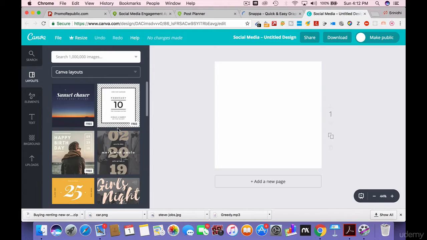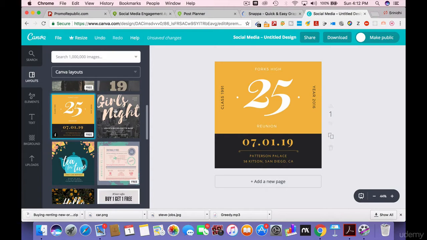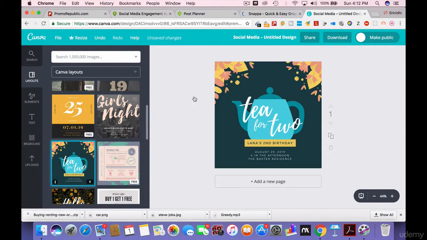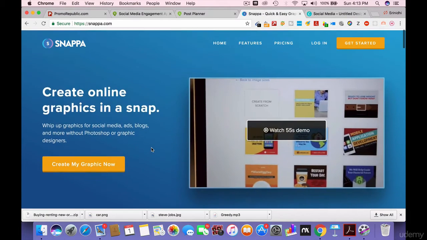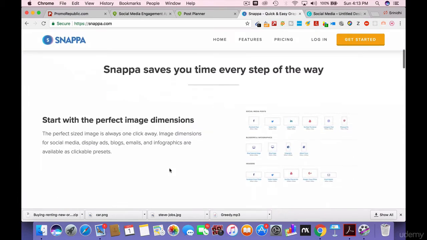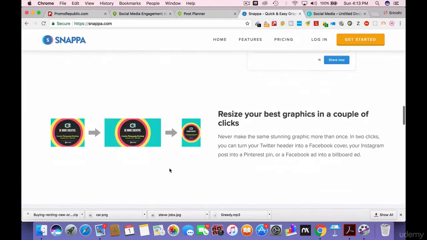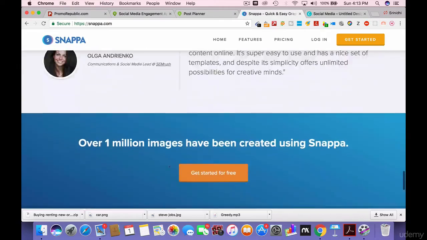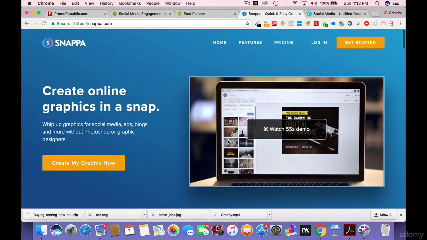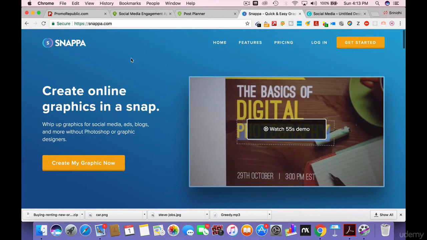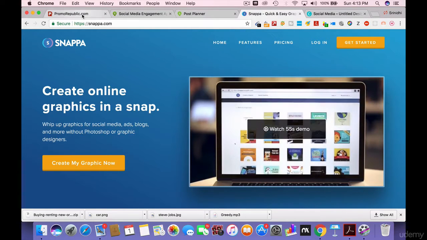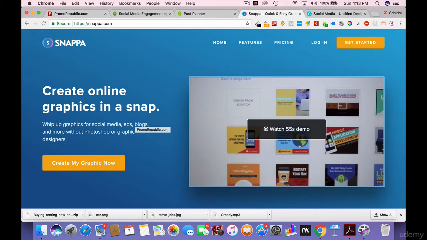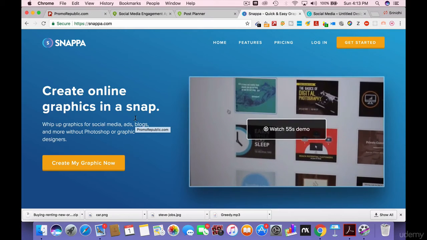So Canva also will give you all these templates that you're looking for. Snappa is one more. This is Snappa, and you can also use this. So all these tools will help you to create graphics in the cloud without any design skills whatsoever, right? If you're okay with Snappa, you can use it. Canva is a free alternative. Otherwise, you can always use PromoRepublic if you want to create amazing graphics very quickly, right?